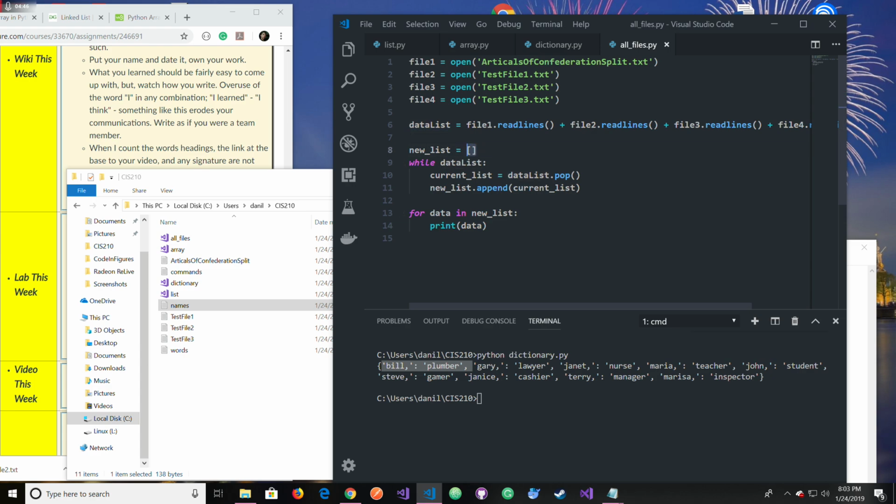I create a new empty list, and then I loop through the variable that holds all these values, and again I pop each value from there and assign it to this variable current list, and then after that I append all these values in the empty list. After that, I'm going to loop through each value in this new list and print the value.